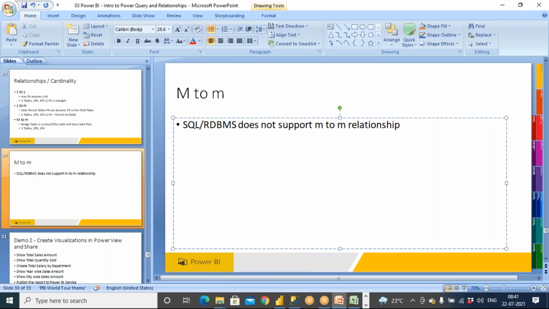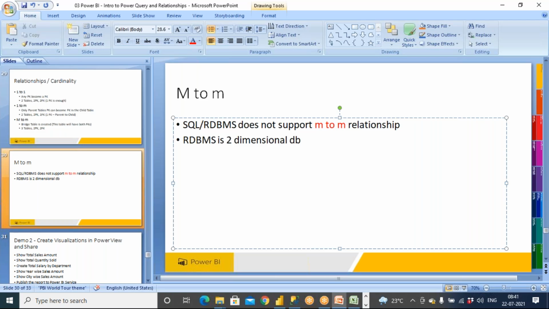In RDBMS, if you know SQL, I would have told you clearly, directly M to M we cannot create there. So how do we need to have it? We have to have one to many, many to many. Why one to many, many to many? Because RDBMS is a two-dimensional architecture.